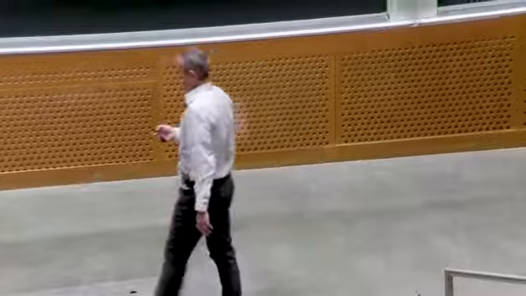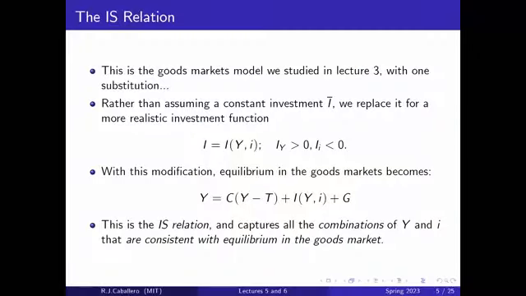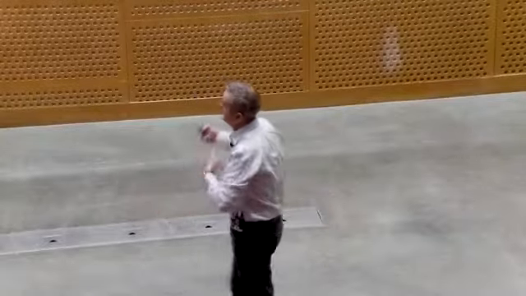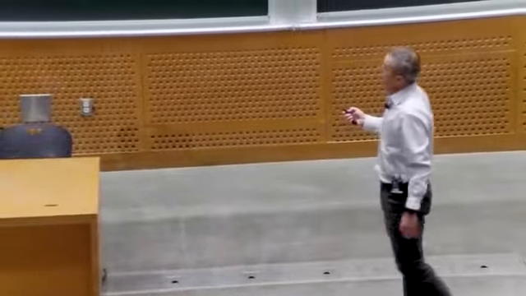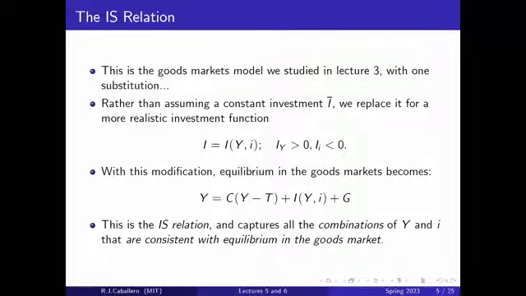So the first thing we did here is to say, well, to make this stuff a little more interesting. We already had a model in which we could find equilibrium output. Remember, that was in lecture 3. But we took many things as exogenous there that are really not exogenous in practice, in particular private investment. Private investment is certainly something that responds to aggregate activity and to the cost of borrowing and things of that nature. So the first thing we did here is we changed the investment function from some constant to something that was a function of output and the interest rate.